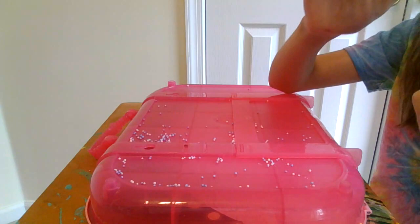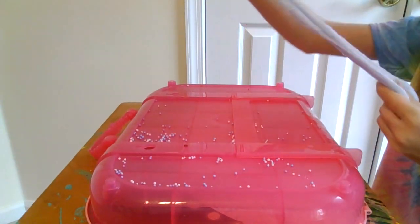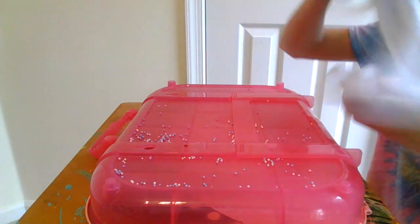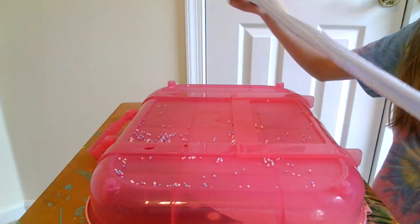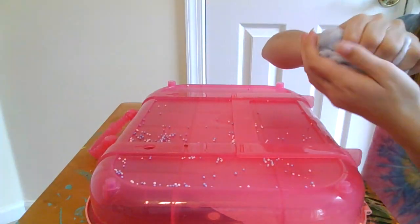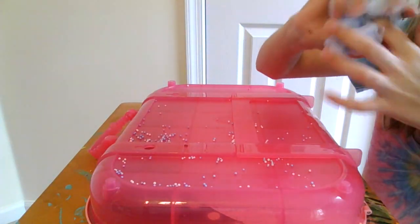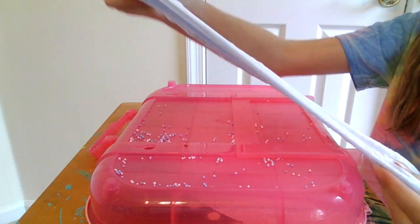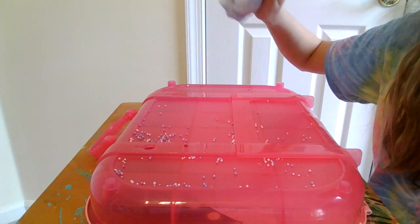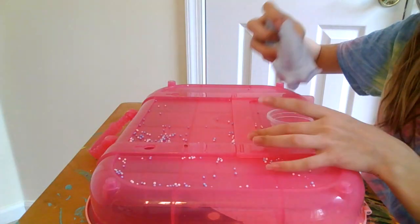Especially because of the Night Owl. The Night Owl is not even stretchy. It is slime, but it's not stretchy at all. I can take it out of the package. That is slime. But it is not slime because it is not stretchy. Anyway, I love this slime so much. And I'm keeping it forever. Actually, no, I'm probably going to end up selling it on my website for like 15 bucks.